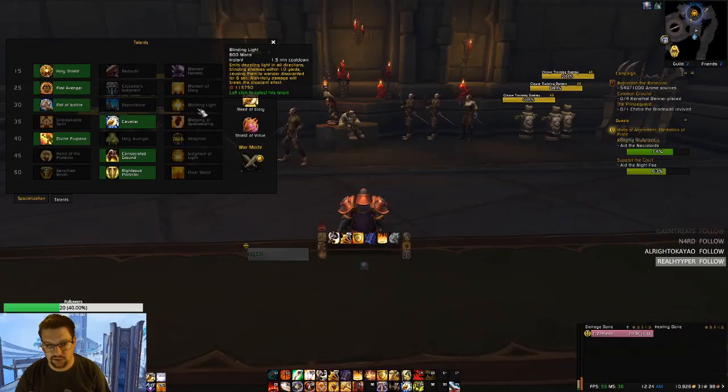Blinding Light's the other good one. You get, you know, a minute and a half. Basically, it's a big 10-yard disorient. And so it just allows you to have an extra way to stop spell casting between Avenger's Shield, your Taunt, your Hammer, and Blinding Light. I mean, that's 4 ways that you're able to stop spell casting. Like, you are a caster's nightmare and very good in dungeons.